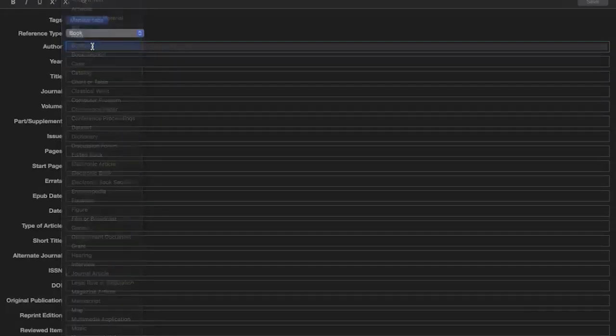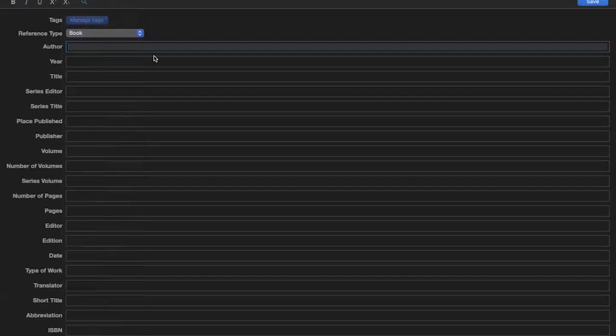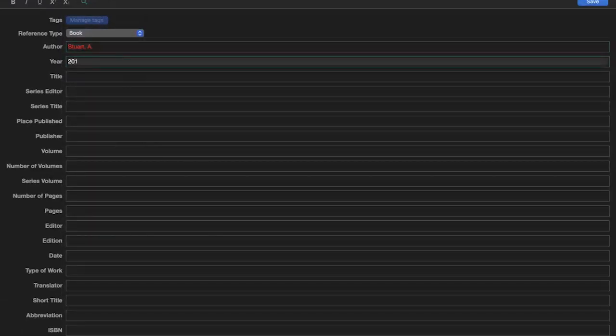But I'm just gonna create a fake book reference here, using myself. It'll take as little citation information as you give it to create a reference. But obviously you want to try and fill out as much information as you can, depending on what citation style you're using for your project. They obviously require different things.